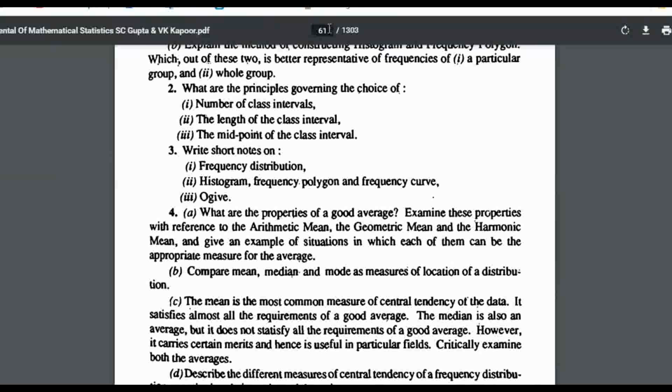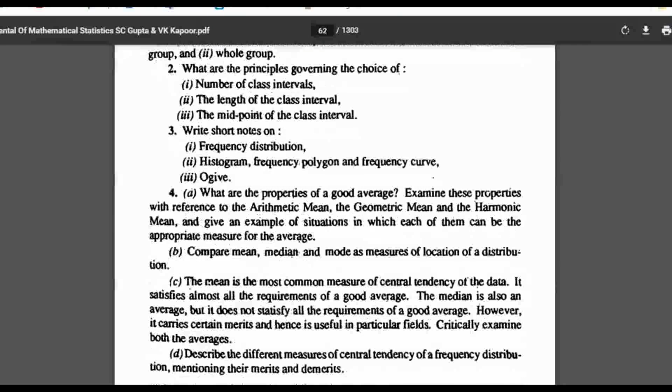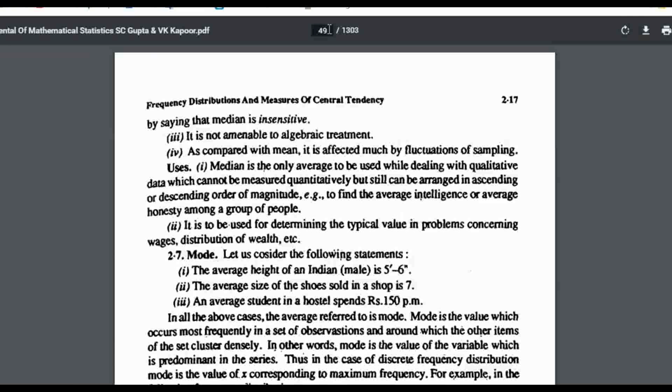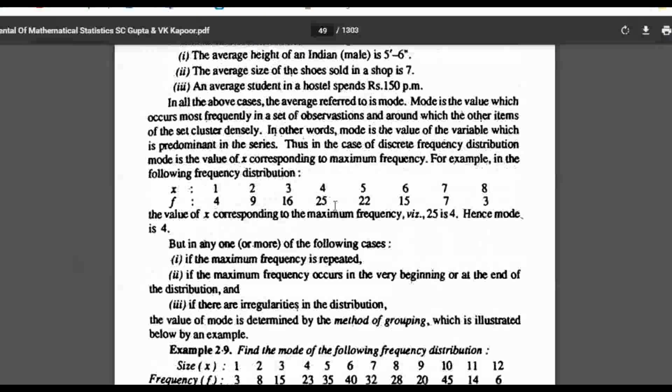Here, it is very easy. Which one has the maximum frequency? That is the mode. So the mode is 4.